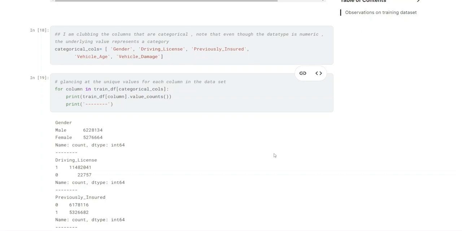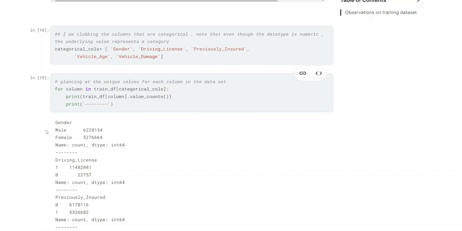Now, let me quickly explain what the observations are when we analyze categorical columns. First, what I have done is try to understand the count of values in each of the unique values in that particular column. So for example, gender, male, this is the count, female, this is the count.